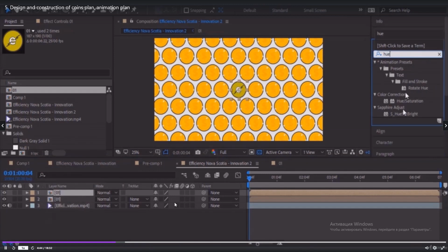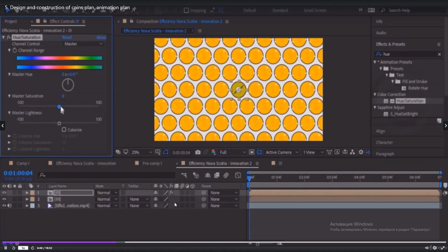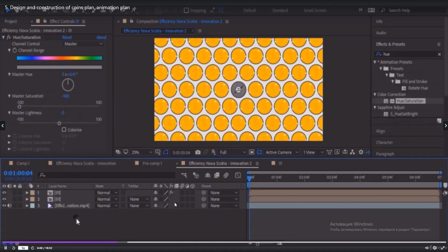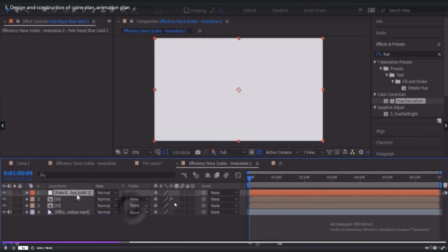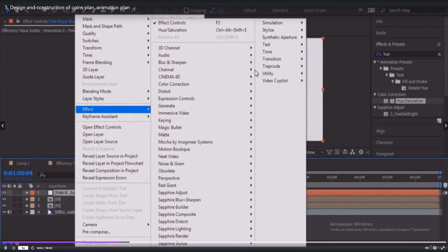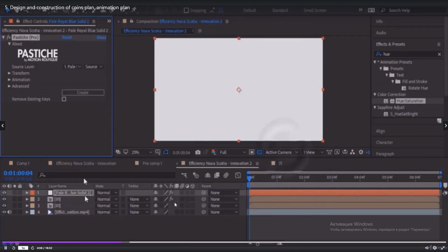Turn the saturation down to 0 and make a new solid. Then add Pastiche from Motion Boutique menu. Comp these two layers.